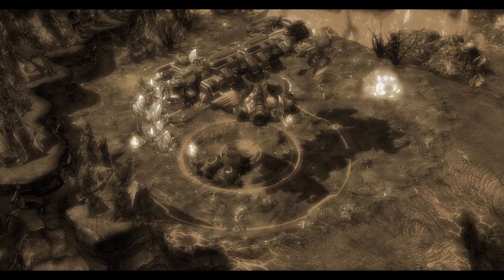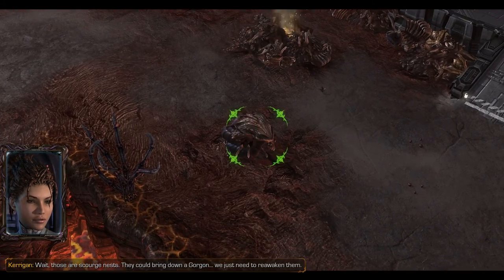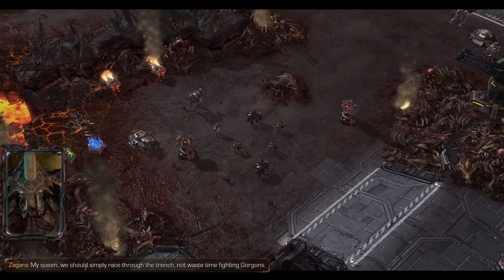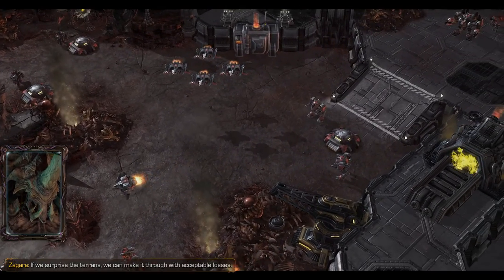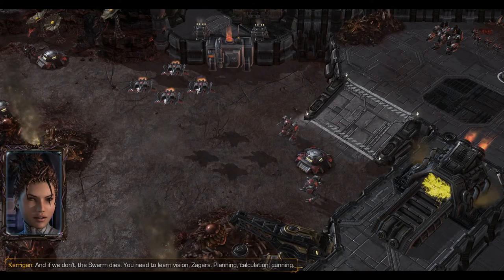Don't you have Hydralisks? Scourges? Wait, those are Scourge nests. They could bring down a Gorgon. We just need to reawaken them. Why didn't you do that? My queen, we should simply race through the trench, not waste time fighting Gorgons. If we surprise the Terrans, we can make it through with acceptable losses. And if we don't, the swarm dies.